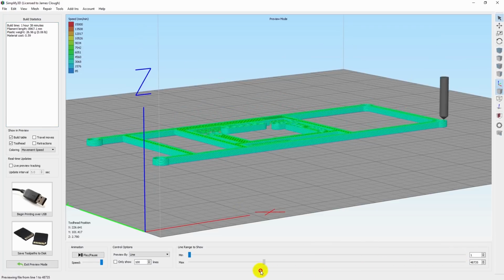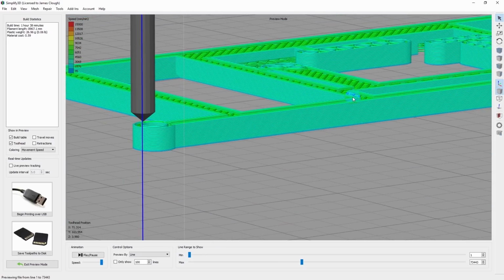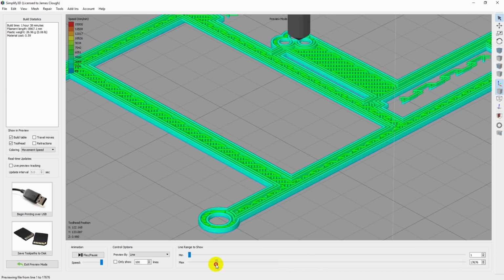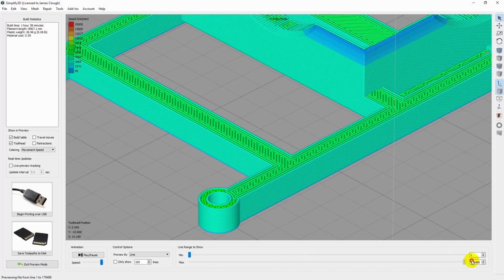And again, the slicing plan looks pretty much exactly the same. And that tiny increase in size didn't really change anything. So the holes are still clean. So we should be able to print this.